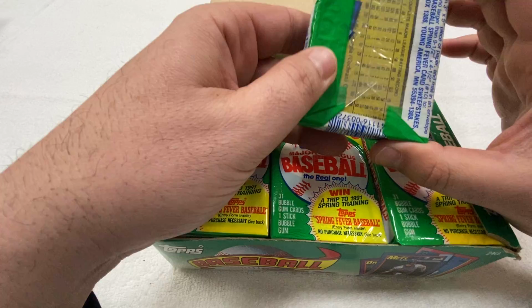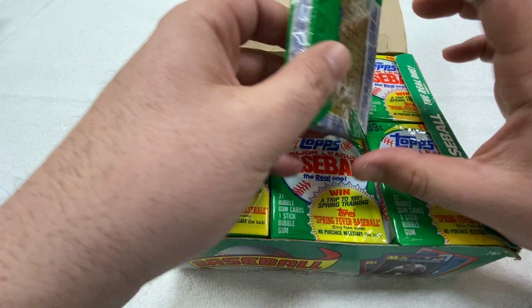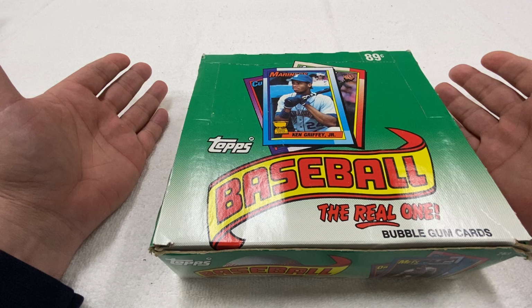So the difference between a pack of these is that you're not going to get all the damage on the back from the wax that's been sitting for 30 some odd years. But there should be a little bit of staining. It's expected in these cards because there is going to be a stick of gum in the middle of the pack somewhere that may or may not stain the cards. But super excited to open up one of these boxes.